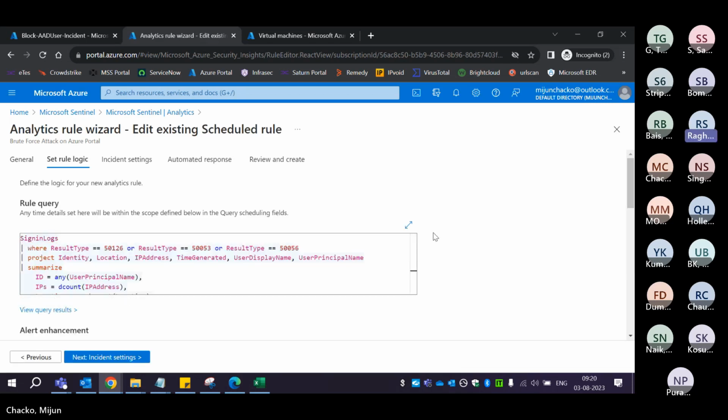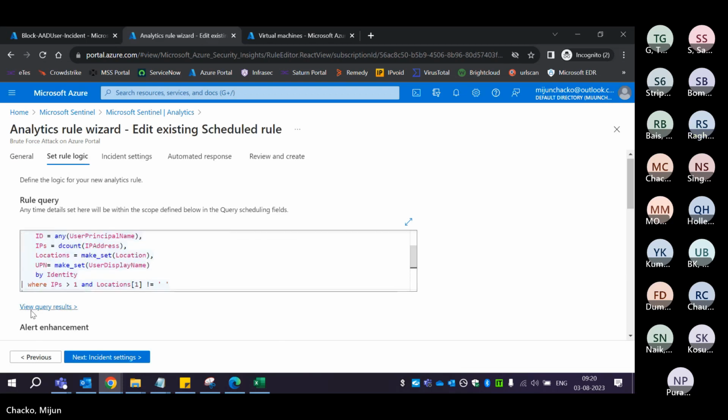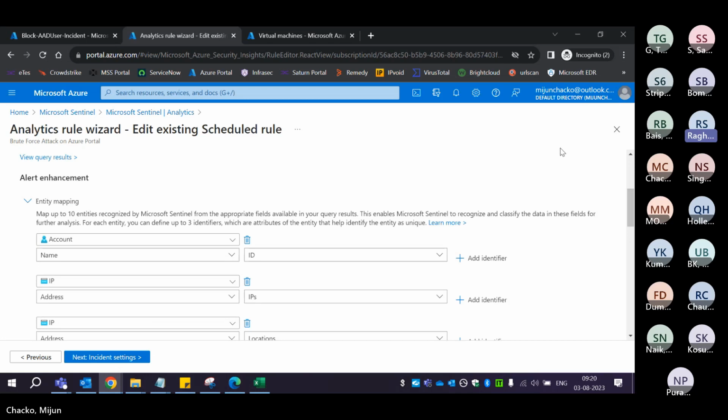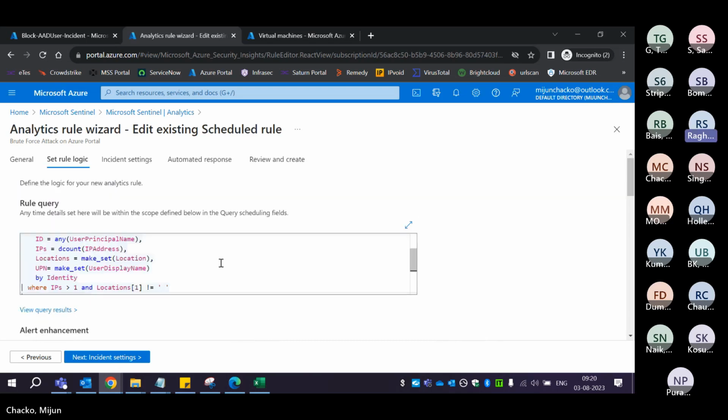Now click on entities here. So what will this incident return? This incident will return this information, right? Now you can see in the name, it says name and then ID. And what is this ID? Go on the query and see what the ID field contains in the query.